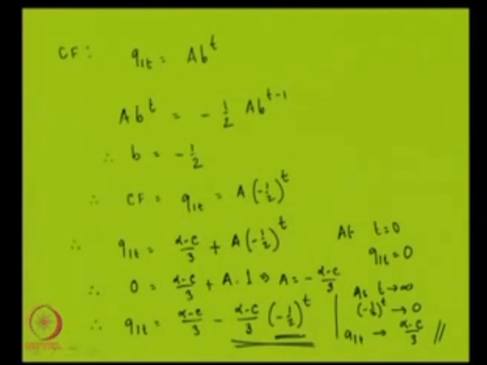because if you remember, alpha minus c divided by 3 was the Nash equilibrium. The same logic applies for q2t also, because as we have just figured out, they are starting from the same output level 0, 0, and the best response functions are symmetric, therefore the dynamics of these two outputs q1t and q2t will be the same. So q2t also will converge to alpha minus c divided by 3. So in this case, this naive kind of belief that my rival's action in the previous period is going to be repeated by him in the next period is helpful, at least in this case of Cournot equilibrium.